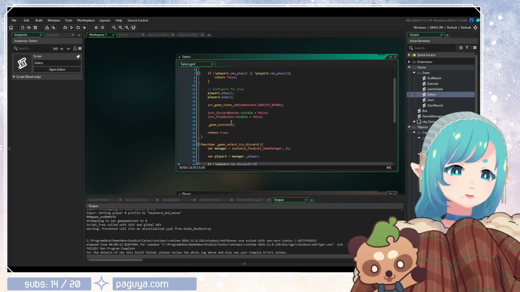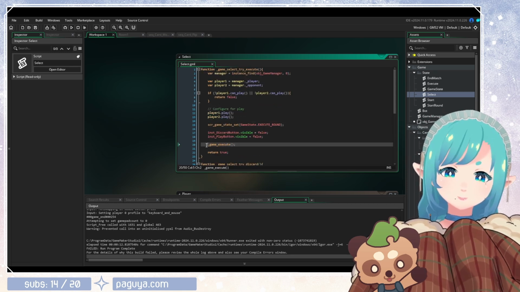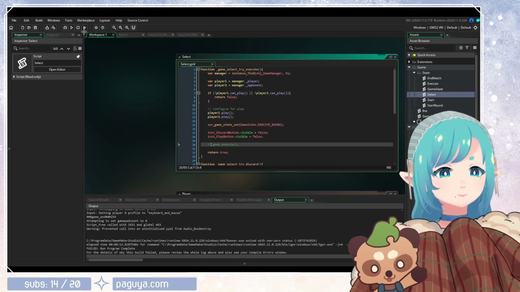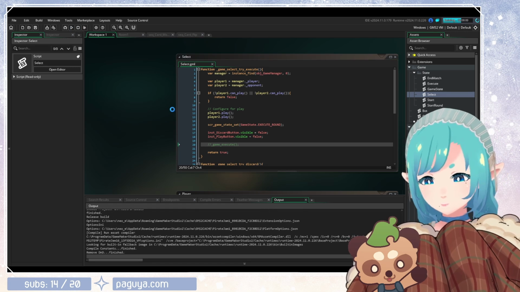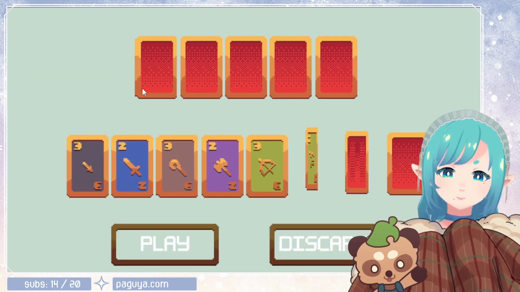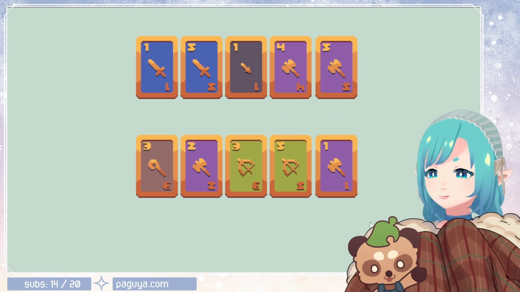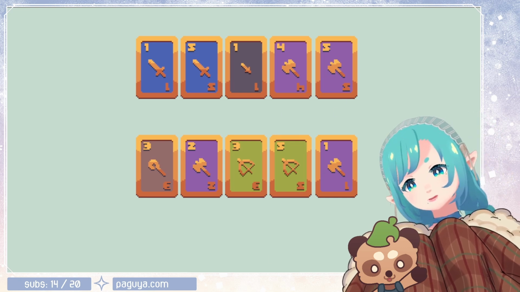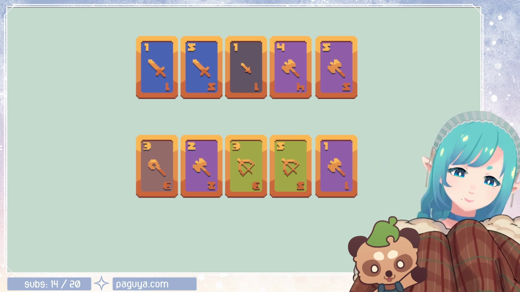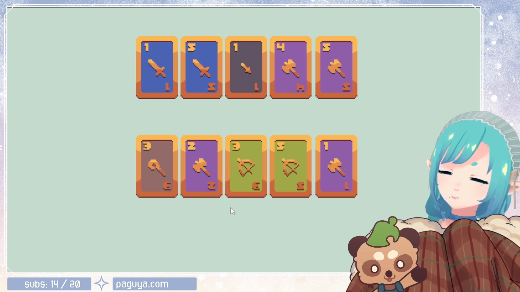Okay. Here. See, this is what the screen looks like as soon as you hit play, if it wasn't immediately finishing the execution.